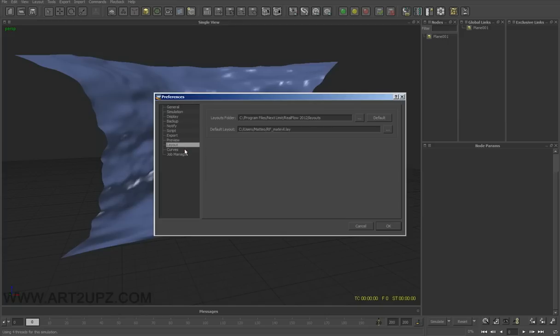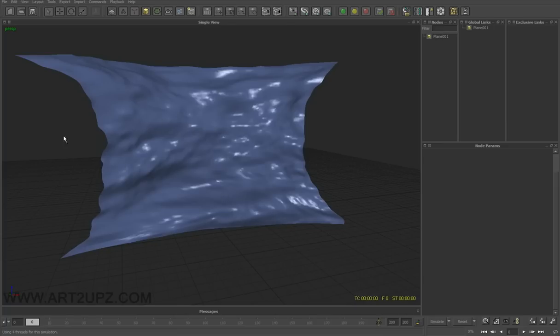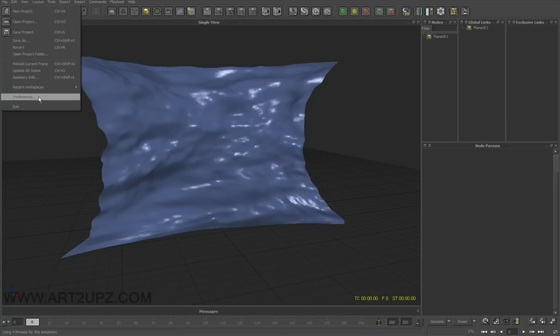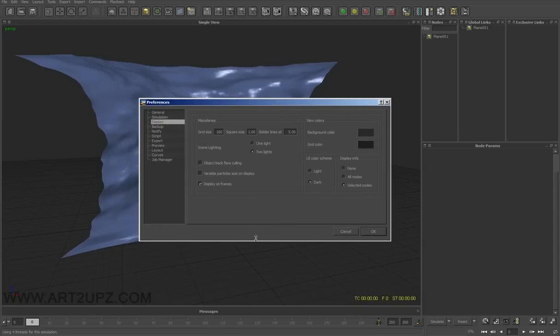It's from display: two lights. With one light maybe you can understand what you do in some situations, but if you choose from preferences display two lights, you can choose another two lights.